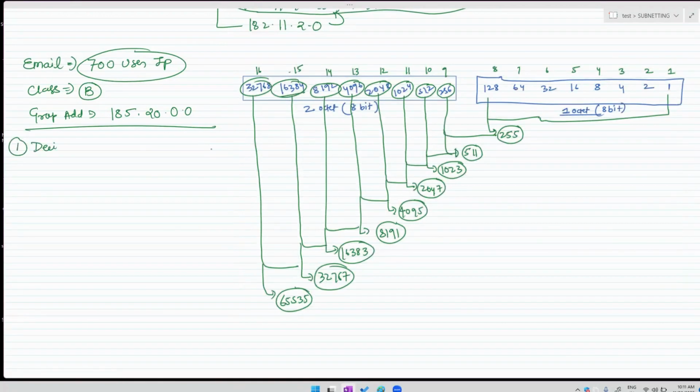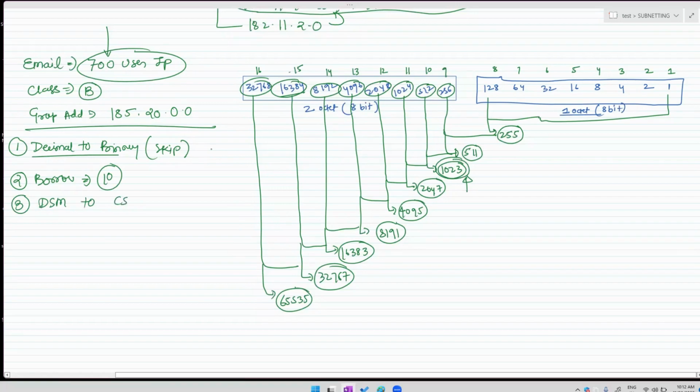Subnetting rule: decimal to binary, but we already achieved this in Class C, so no need to do it again and again. If you have not done it, then you need to follow. Then second is borrow. So can you please verify for 700 which position number bit we need to enable? 5, 6, 7, 8, 9, 10. Which one? For 700, which position number bit do we need to enable? 10th. Very good. Because with 10 bits we get how many addresses? 1024.